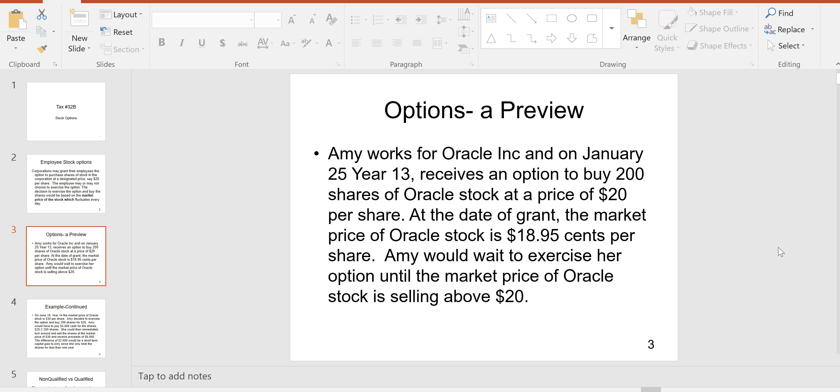There are different types of stock options. Some are taxable right away on the grant date — the day the options are granted to you. Sometimes there's a taxable event that day. We need to know for the REG exam when the options are taxable on the grant date, and if they're not taxable on the grant date, then when — maybe they're taxable when you exercise the option.